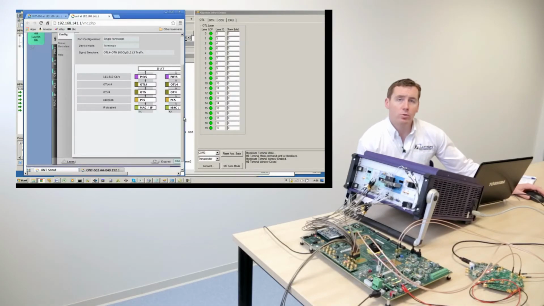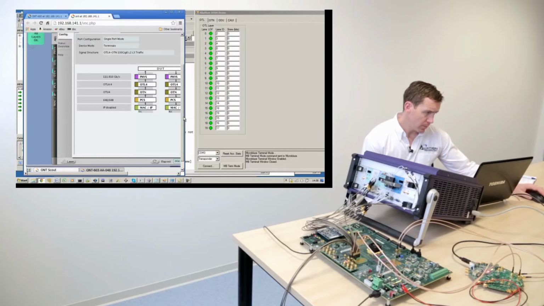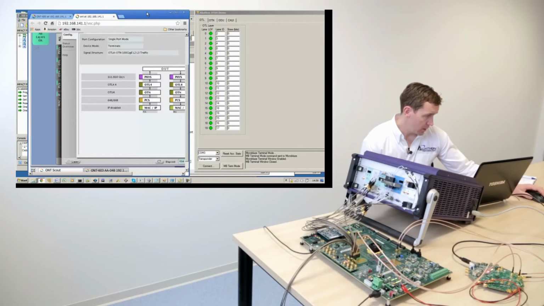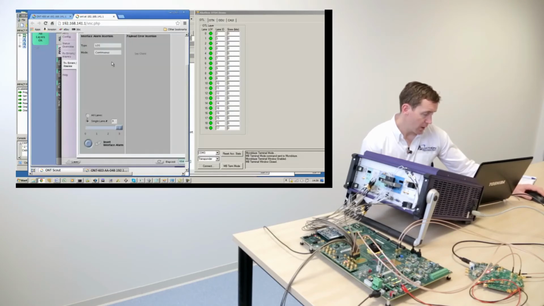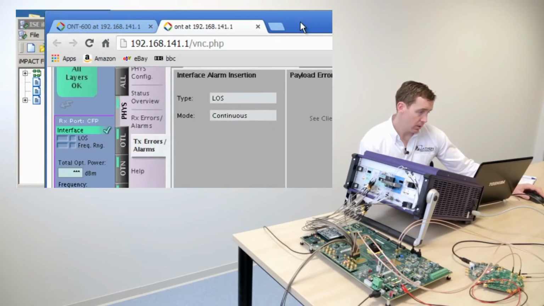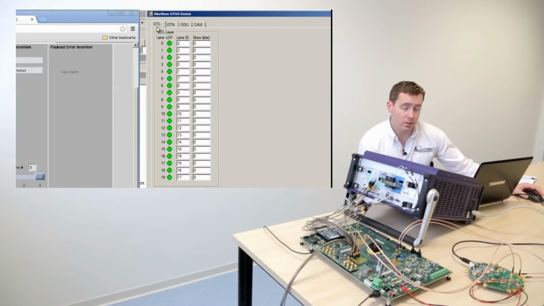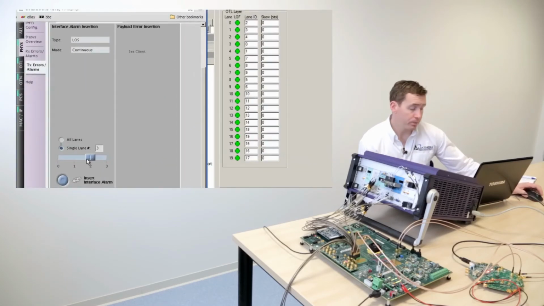Okay, so let's move on now with the demonstration. We'll first start by examining the design in the JDSU to Aliathon direction, and we'll start by looking at the physical layer. So we have the physical layer opened in the JDSU tester, and we're looking at the OTL layer and all 20 virtual lanes in the Aliathon GUI. In the JDSU, we can introduce LOS alarms on any of the 4 28G lanes and then watch those ripple through in the GUI.